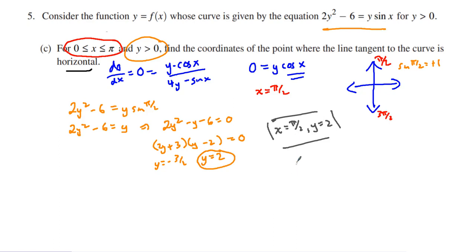We solved our problem. I'm going on part D too quick. Okay, so you can see how we had to find out where the line tangent to the curve was horizontal, which meant I need to find out where the slope was equal to 0. I took a look at that numerator right there. Then I plugged in that x value into my original equation to find out where the y value was.